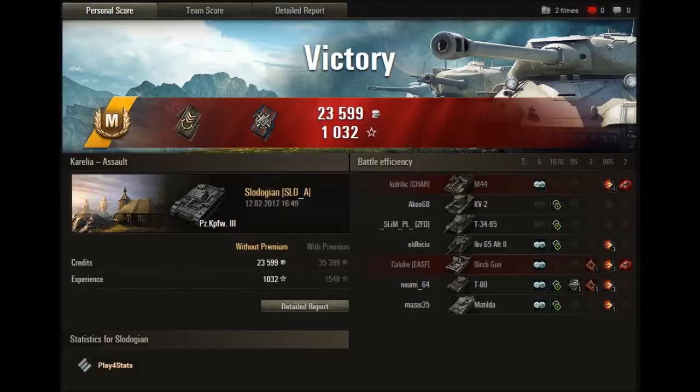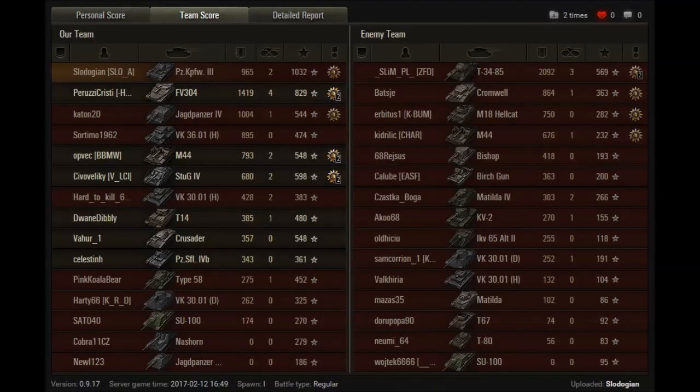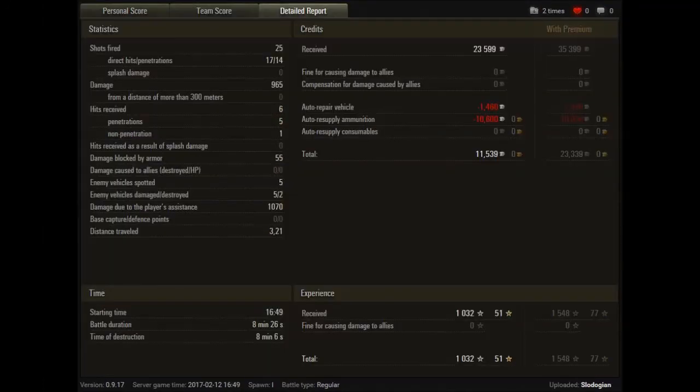Personally, I think the last time I got a massive amount of XP in a tier 4 was the SU-85B, back when that thing had like a 400 meter view range, and that was before I understood what view range did, and how broken the SU-85B was at the time. When it had 400 meter view range, and you put binoculars on it, it could get up to 500 meters effective view range. It could spot light tanks at the spotting cap. A ridiculous amount of view range. It was so broken. So yeah, it came top of the team easily.